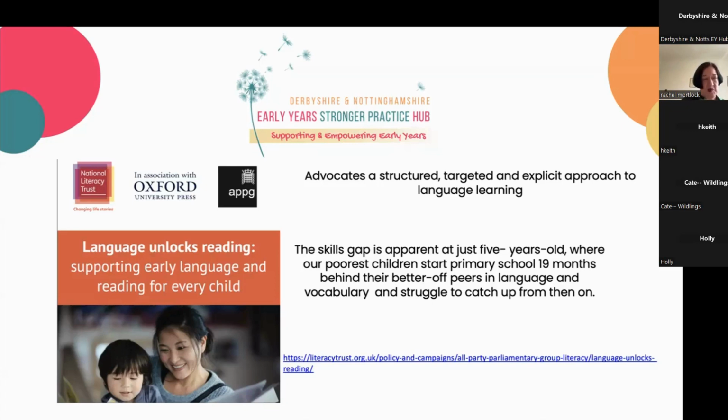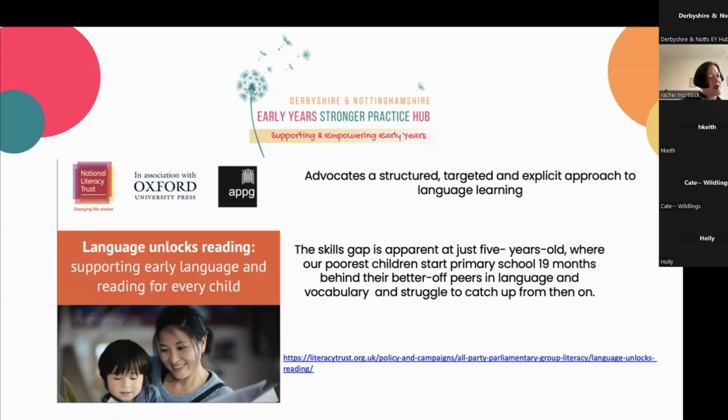The reason I first became aware of it was during the first lockdown. Ofsted were running, one of the literacy English HMIs was running a training session for a very small group of local authority advisors, and I was on that course, and she flagged up this text. What is in this has definitely influenced the 2021 EYFS, because you can see a lot of similarities. It's influenced the Ofsted inspection framework, and it's also influenced the DfE guidance on the teaching of reading. So it's a really influential text.